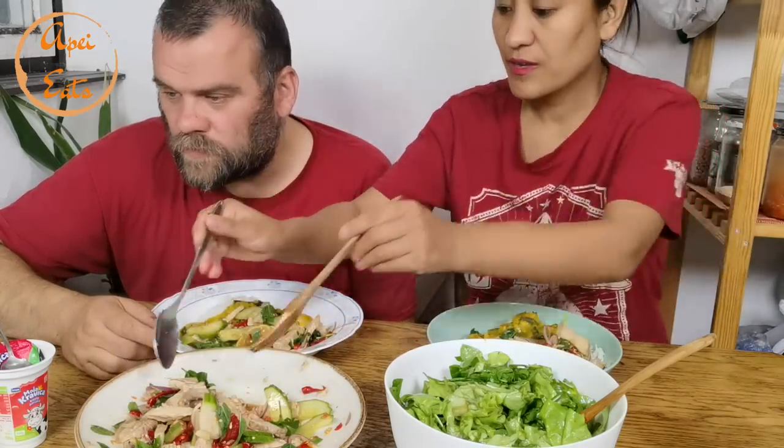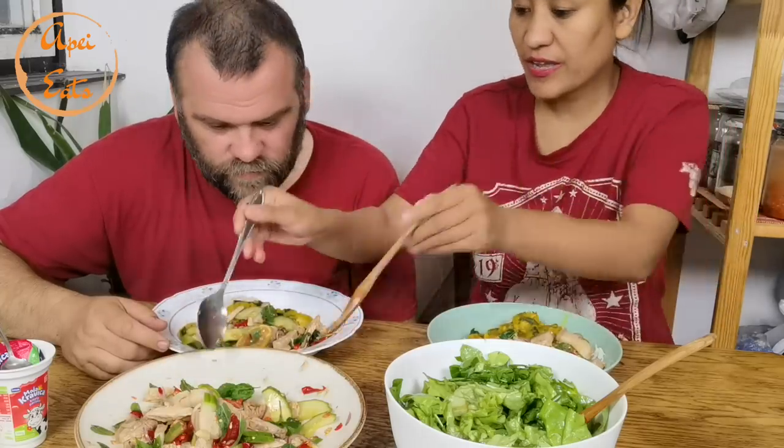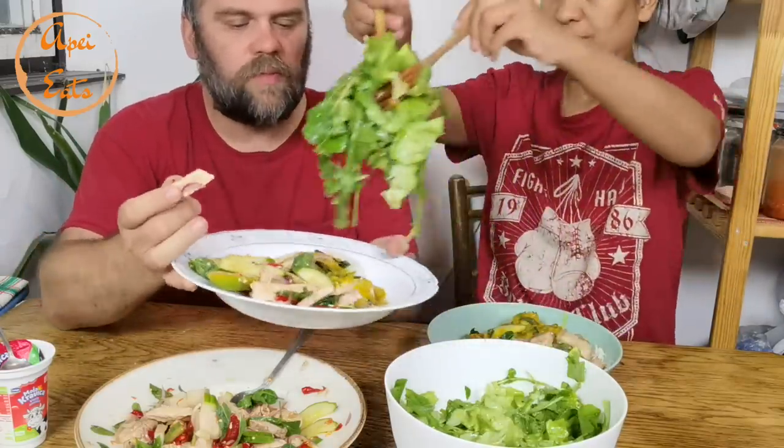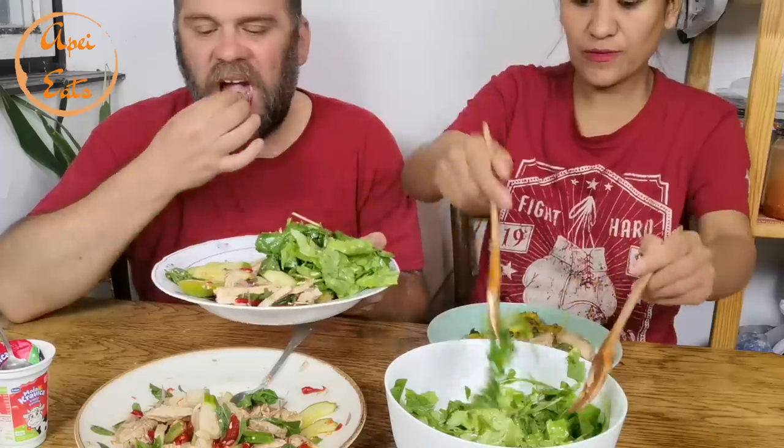It's gonna be so good with the bread also. We just wanna dip in with the bread or something like that. And here, some greens, and then you can show them your plate. There you go.